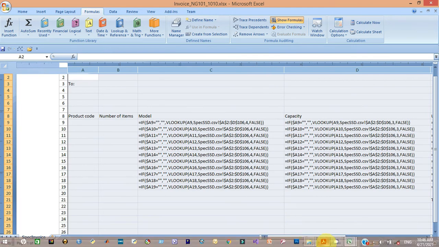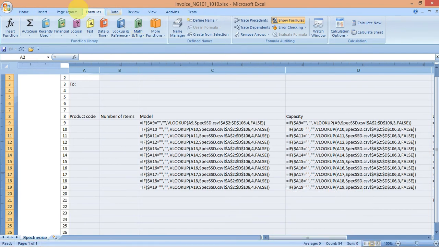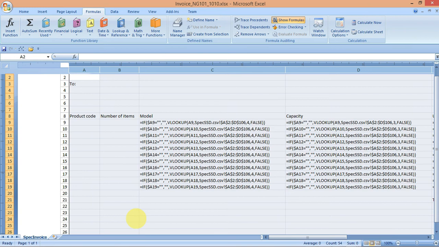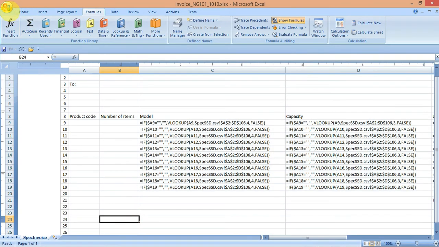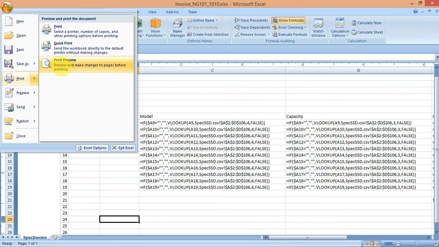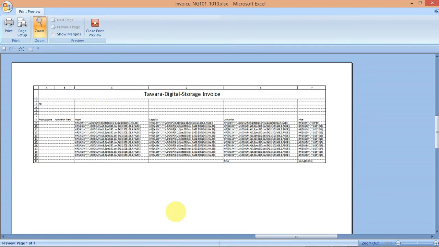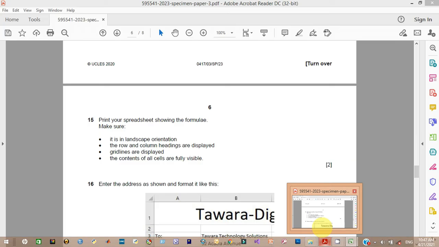Okay, so next we go ahead and print, right? So you can click outside first, then go to print. Now I'm going to use print preview just to show you, because I'm not connected to a printer, guys. So print preview. Okay, so this is what we have here. Now, guys, we need to actually confirm if it's going to come like this, because I think by default I checked some stuff before. So we need to ensure that the row and the column headings are displayed.